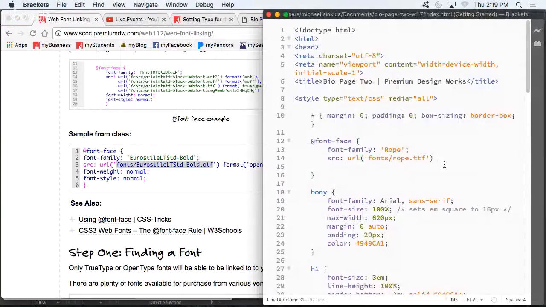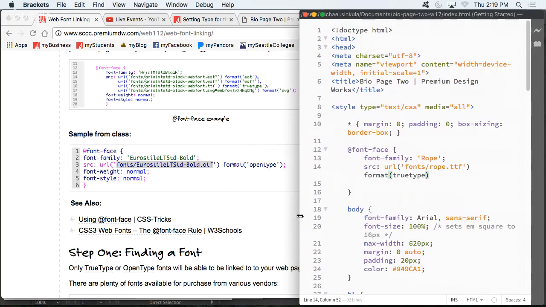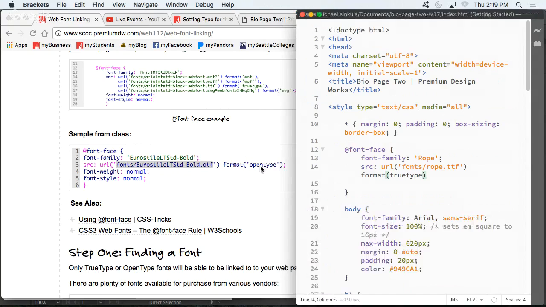I then need to also say format TrueType. If you are using OpenType, you are going to say format OpenType.